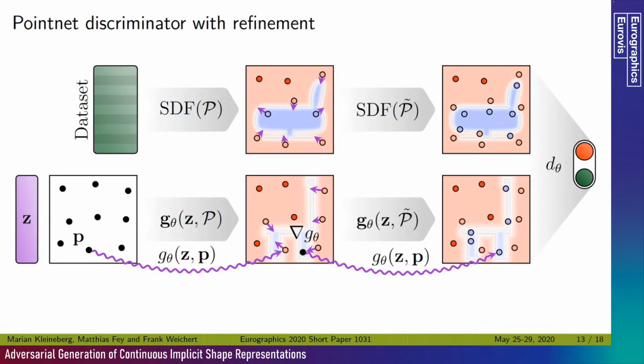To address the problem of missing structure in the uniformly sampled point cloud, we propose a refinement step for this GAN approach. Again, we start with a uniformly sampled point cloud and predict the generated SDFs for that. However, then as a next step, we take the points of the point cloud and move them towards the surface. This is possible because the gradient of the signed distance function will point to the surface, and since the signed distance function is encoded as a neural network, it is very easy to differentiate it and to create the gradient. So this way we can move the points closer towards the surface using the generated signed distance field.